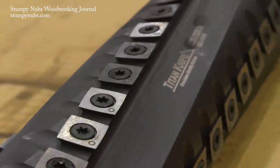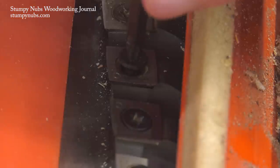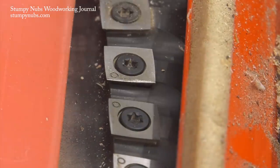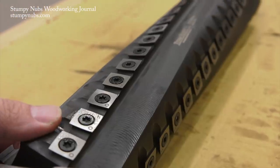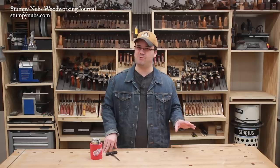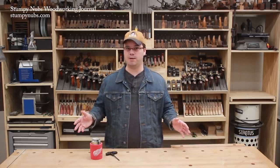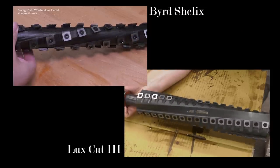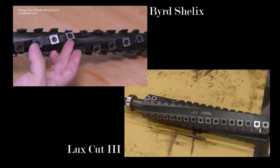The Luxe Cut brand solves many of these problems. The unique screw head design makes it virtually impossible to install a cutter improperly — you don't have to lift the cutter and let the screw draw it back down as you do with other heads. You still must ensure everything is clean so no debris is caught beneath the cutters, but they will be much easier to install flat, even, and without breaking. The Luxe Cut heads are also made from a more rust-resistant steel alloy, so corrosion is less of an issue. The only downside is they aren't yet available for as many machine models as the Shelix heads, but new models are being added. They're equal in quality to the Shelix, have some design improvements, are a little less expensive, and ship much faster — in days rather than weeks or months.